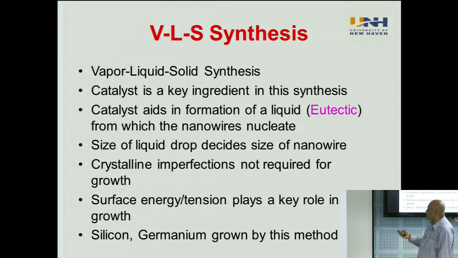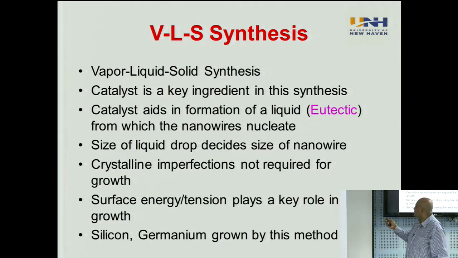The vapor-liquid-solid is kind of the same thing, only it has a liquid stage where the catalyst comes in. Do you know what a eutectic point is? If you look at a phase diagram, it is a place where you have the solid, liquid and gas at that temperature. If you move along one path, you would get more of the vapor form; if you move along another, you would get the solid, liquid. So that is the critical point.